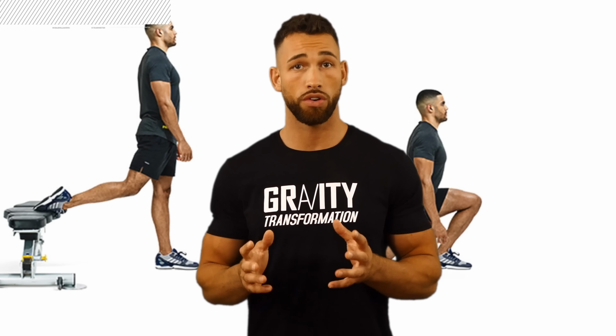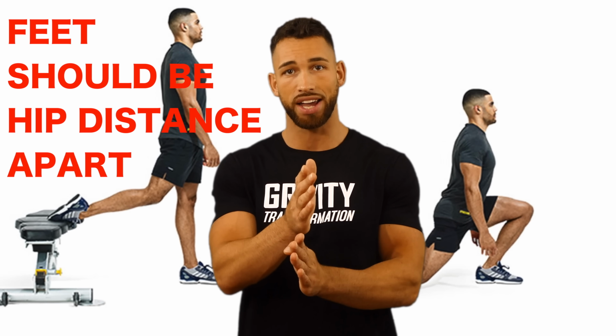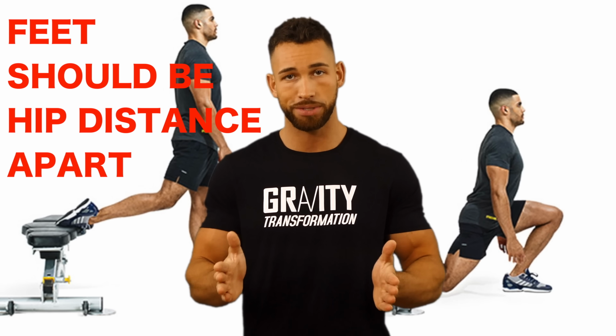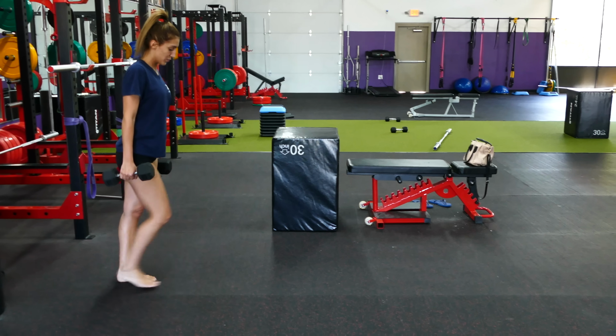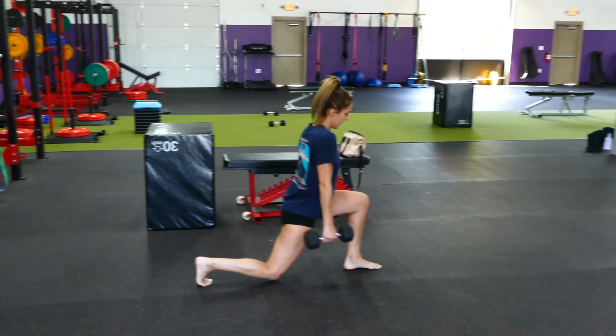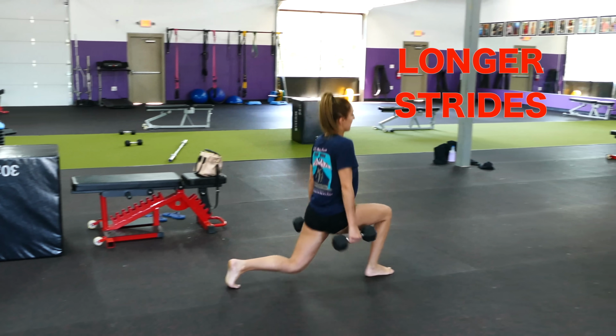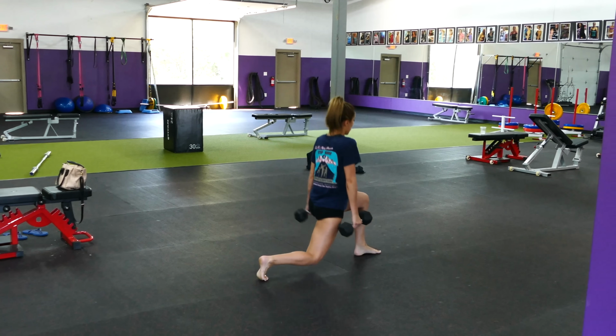One of the mistakes to avoid that leads to bad balance is keeping both your feet in a straight line. Instead, your feet should be hip distance apart. If you find this exercise too difficult, you can just try regular walking lunges instead. To target your glutes with regular lunges, you want to take longer strides, and once again, you want to get nice and low, so you pretty much want your back knee to tap the ground.